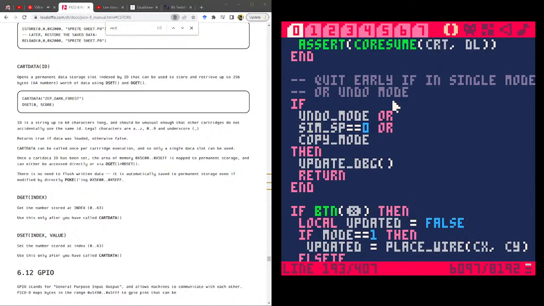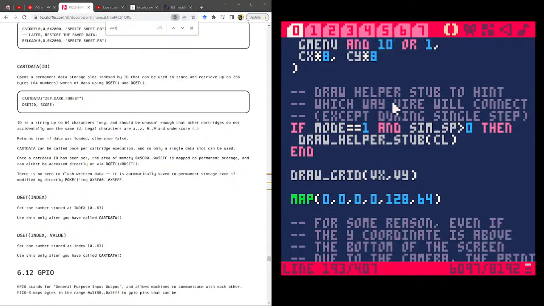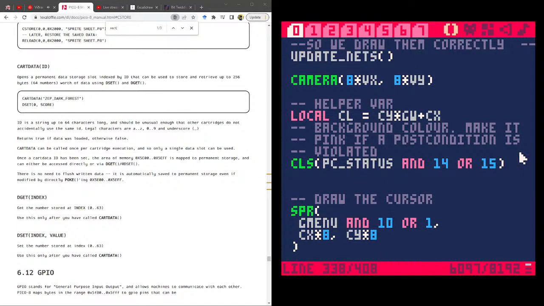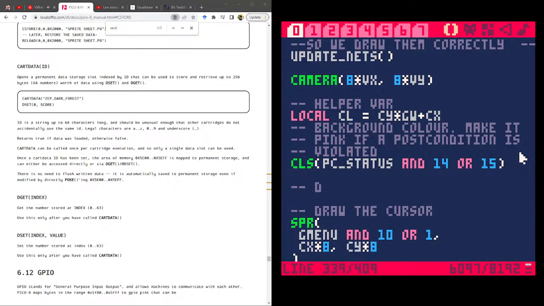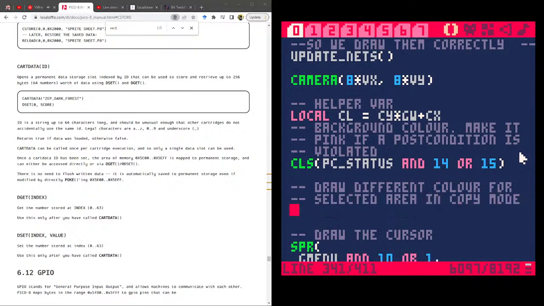So in the draw function, background color, draw different color for selected area in copy mode.